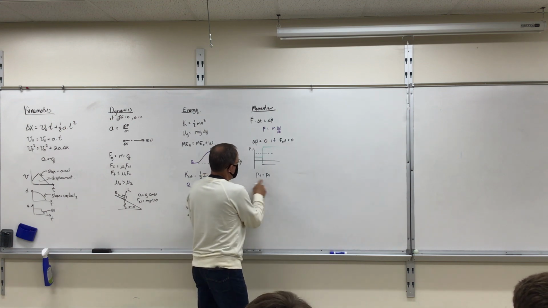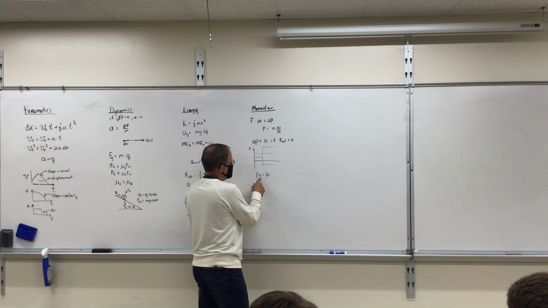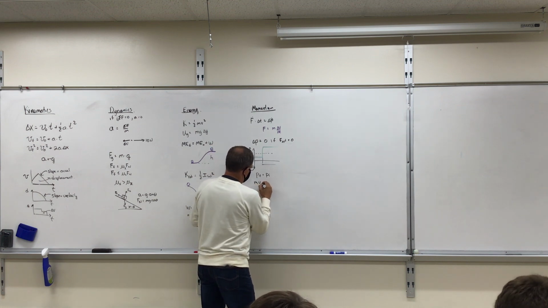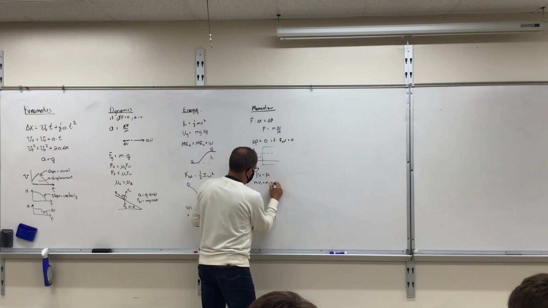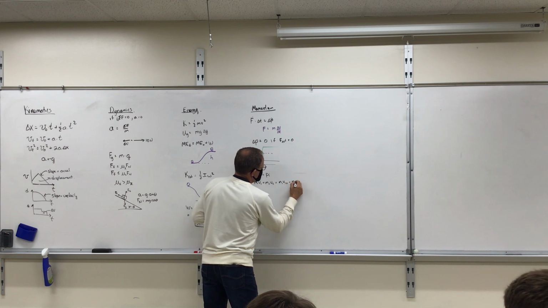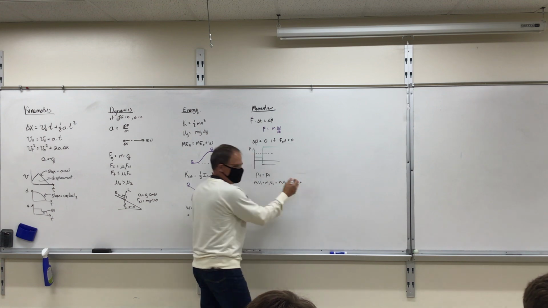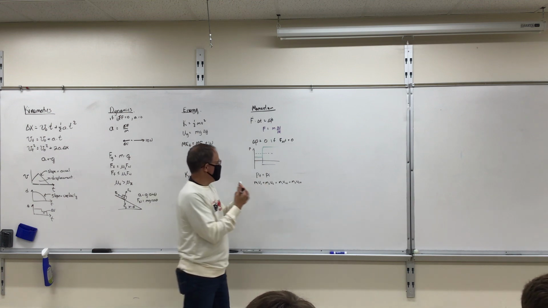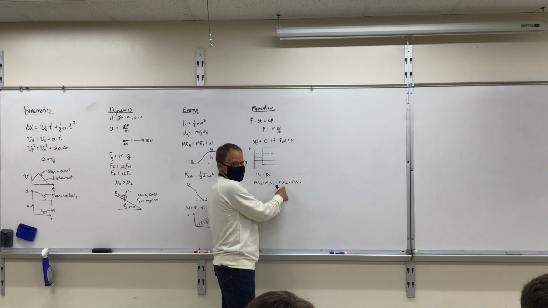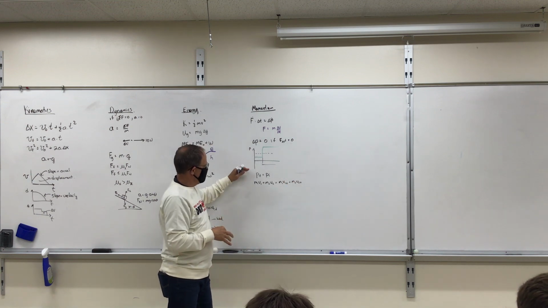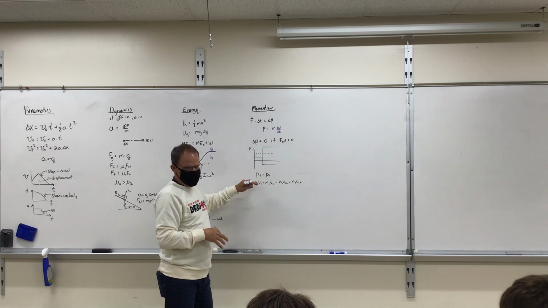So, in this case, if you have an isolated system, P final equals P initial. That's where you get M1 V1 plus M2 V2 initial equals M1 V1 final plus M2 V2 final. You can make up an equation and add up. If they hit and stick together, then obviously these two are the same. You can write M1 plus M2 times V final. But that's a collision problem.